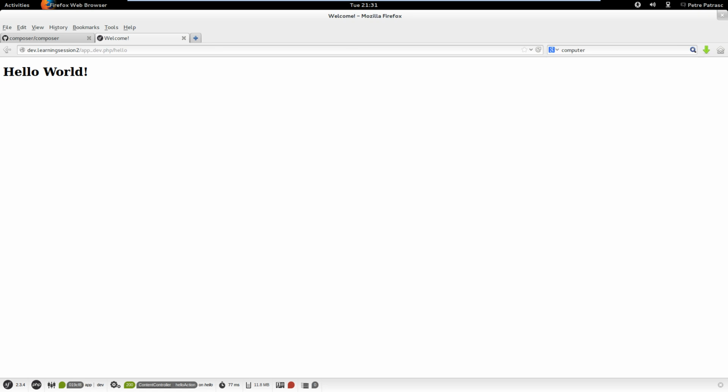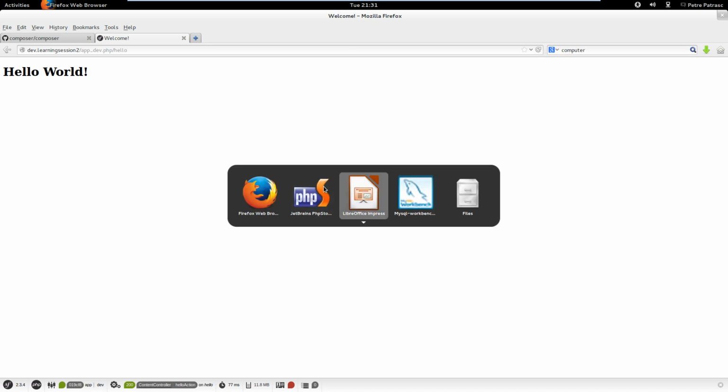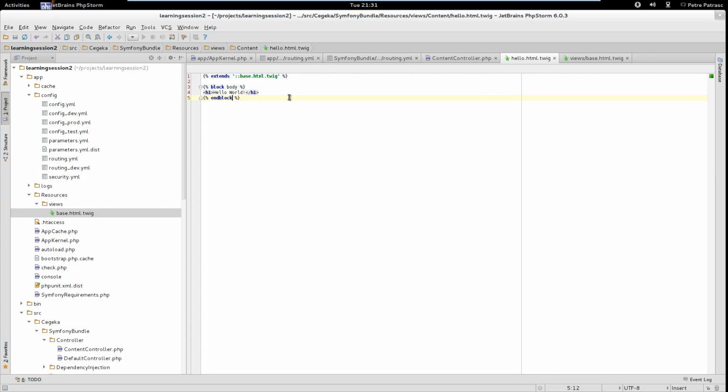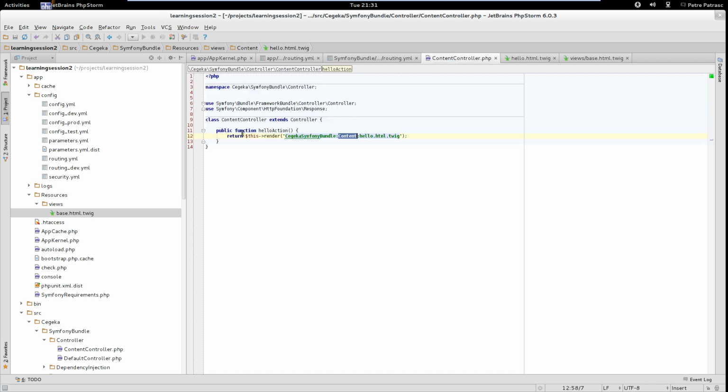Okay, so yeah, that was all right. We now understand a bit about Twig. We know that it has a way of extending templates. We know that it has a way to include more data, to change it. And we also know that our controller can respond and just render a Twig template now instead of just regular text.